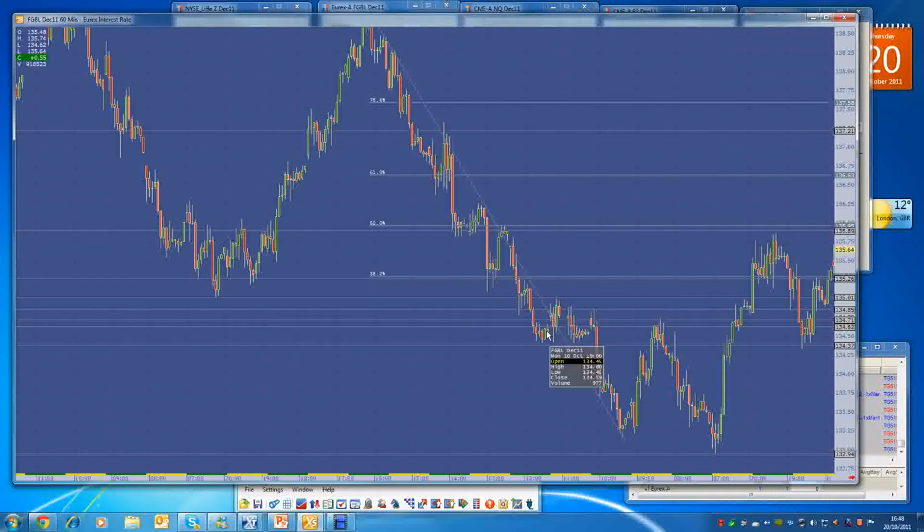You had to be patient and you had to wear it, but if you had put a stop above that level you would have been fine, but you had to be patient. But the move did come, and then after that we pretty much bounced and got near that level again, came off, and now we've gone back above that.